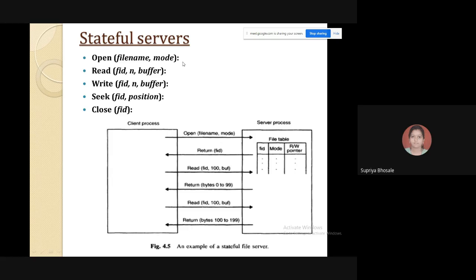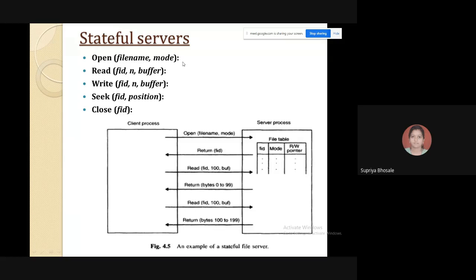This operation is used to open a particular file identified by the file name, obviously, as it is there in the argument. When the server executes this operation, it creates an entry for this file in the file table that it uses for maintaining the file state information of all the open files.